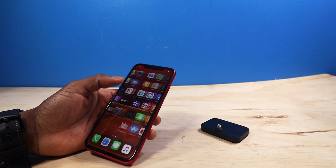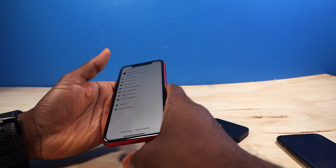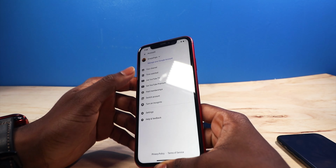I'm going to play a little video on the iPhone 11. I don't have an iPhone XR, but it's the same exact display.